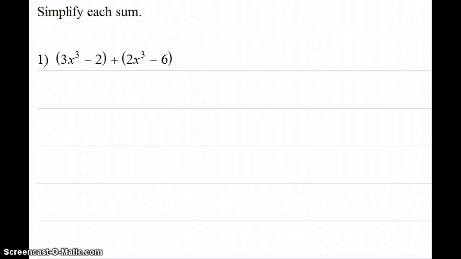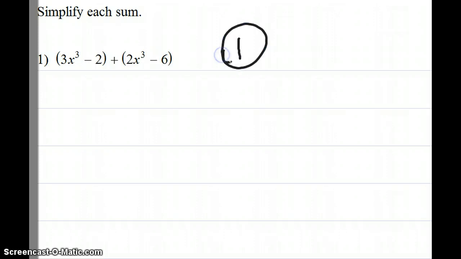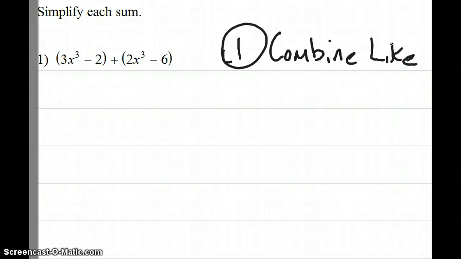Okay, today we're going to take a break from fractions and look at how we combine polynomials. And the key here when we're adding and subtracting, on your notes again, the key will be combine like terms. So like terms, remember what like terms are? Terms that look alike. So I'll try to use my marker as far as identifying what terms look alike, and you can do the same kind of thing with either a highlighter or a different colored pen.